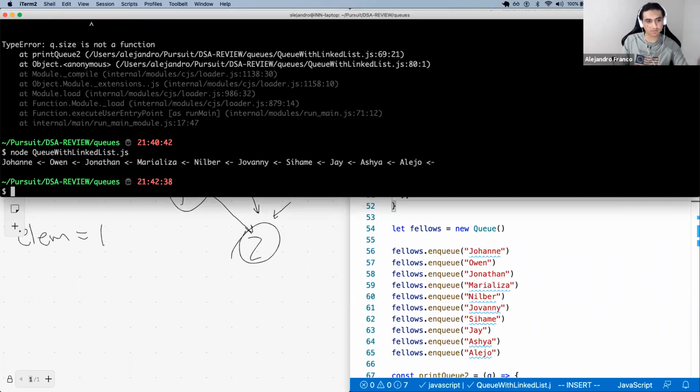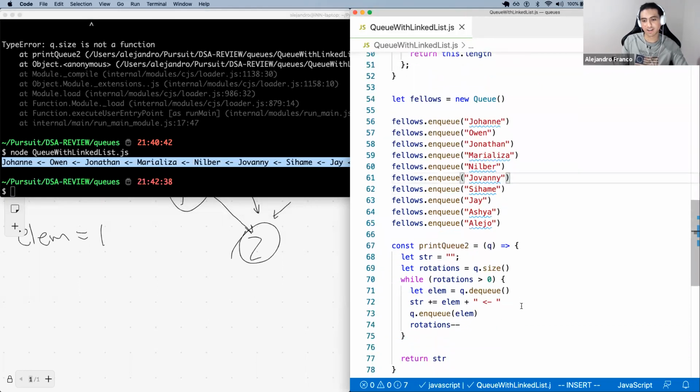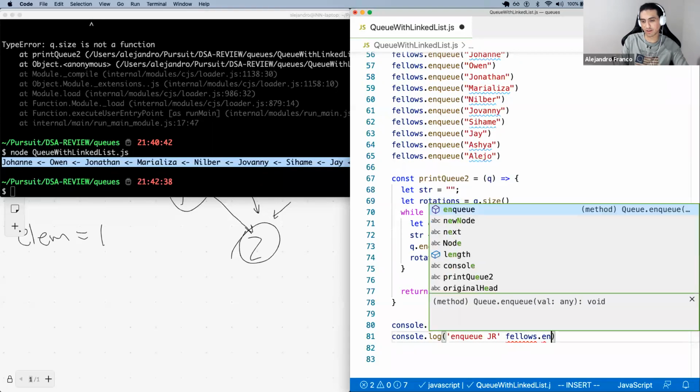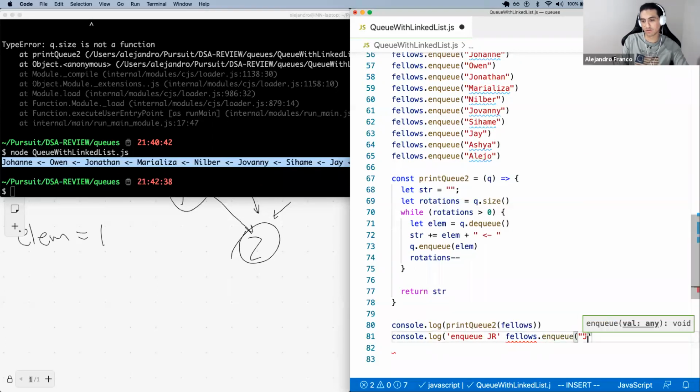Dequeue with linked list. And we have our linked list being printed. Let's enqueue JR. Fellows enqueue JR. And let's print the queue after that.